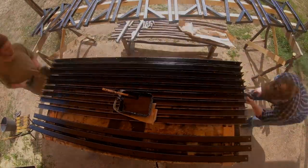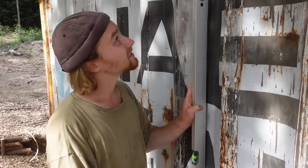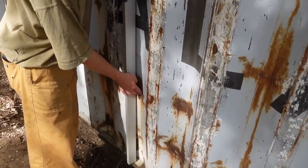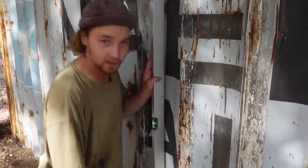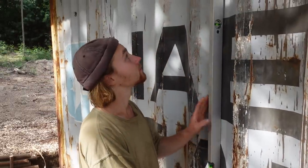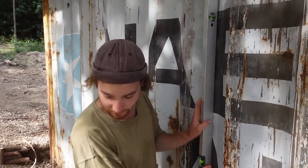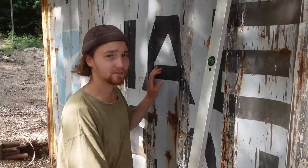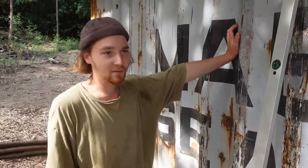Now that all pieces are made, we can start assembling. The container is not perfectly straight, so we need to hit some of the bumps back to make it more even. Okay, interesting. There is no other solution. So it's hammer time.